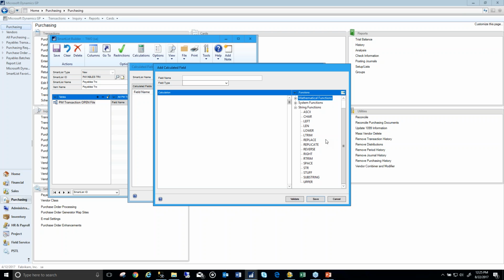There's a KB article 929-207 that does go over some of these functions and how each one works. System functions, if you want to cast it as a string instead of an integer or something like that. Case statement, if then else, or case when. Your math functions, if you want to round things to the nearest decimal place or things like that. Of course, this is all above my head.